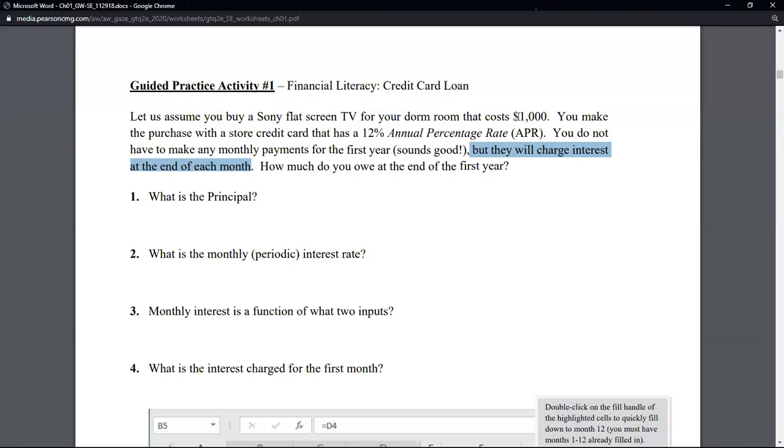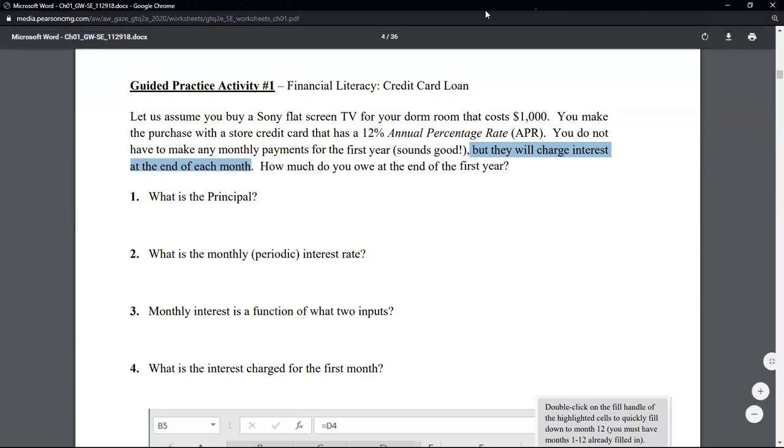So again, we're borrowing $1,000 basically at a 12% APR, but the interest is accruing monthly. Accruing, compounding, these are words that we'll get used to hearing and they will discuss in more depth later. So we're not actually going to make these payments. We're just going to see the interest accruing and they say, well, what is the principal? Principal is the amount borrowed or invested. That's the $1,000.